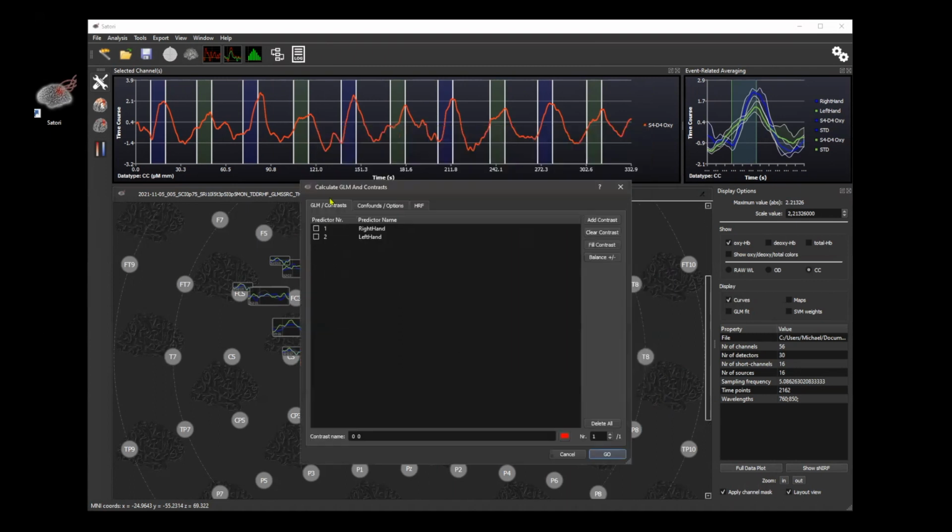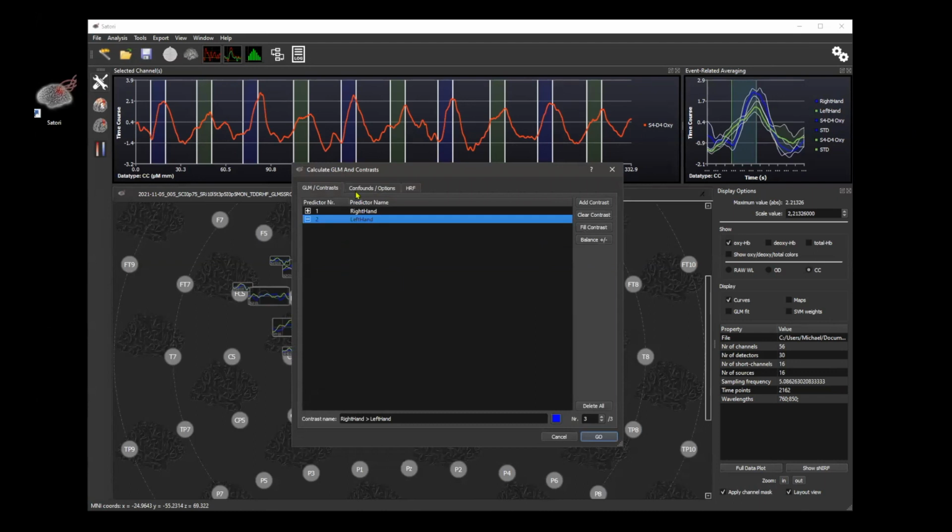Since we have two conditions, the right hand and the left hand, we can, for example, set a contrast for right hand and a contrast for left hand, and with add contrast, we basically just do multiple contrast analyses at the same time. And we can set a contrast where we check if right hand is bigger than left hand in some channels.